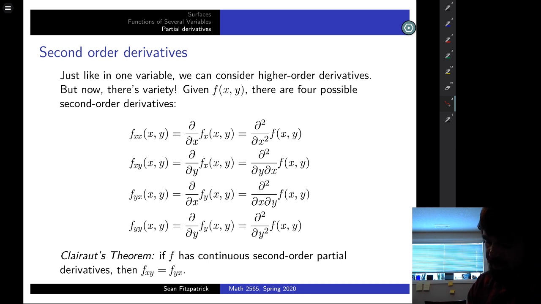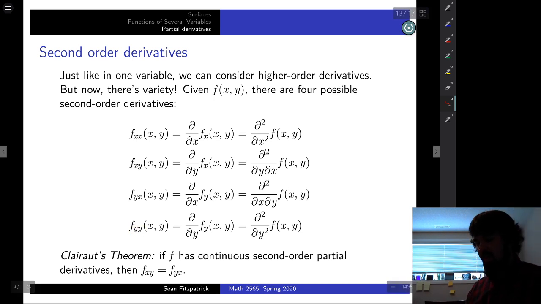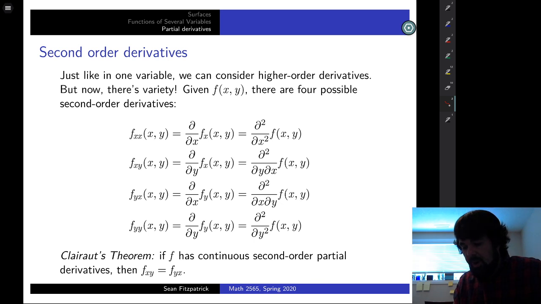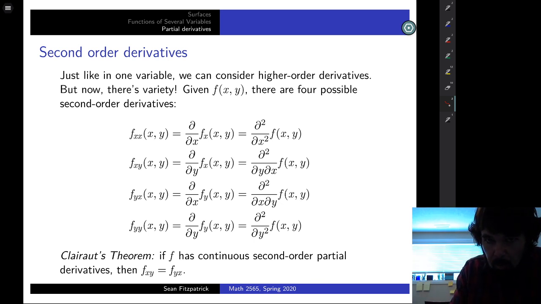But the other thing you could do is you could take the derivative once with respect to x, and then with respect to y. Okay? And we might write it this way. So either d squared f dy dx or f sub xy, right? So you could do x and then y. You could also do y and then x, and that gives you fyx, which we can also write like that using that kind of Leibniz notation, right? Or you could do the derivative twice with respect to y. So there are 4 different second order partial derivatives, right? Whereas there's only 1 if you're in one variable.